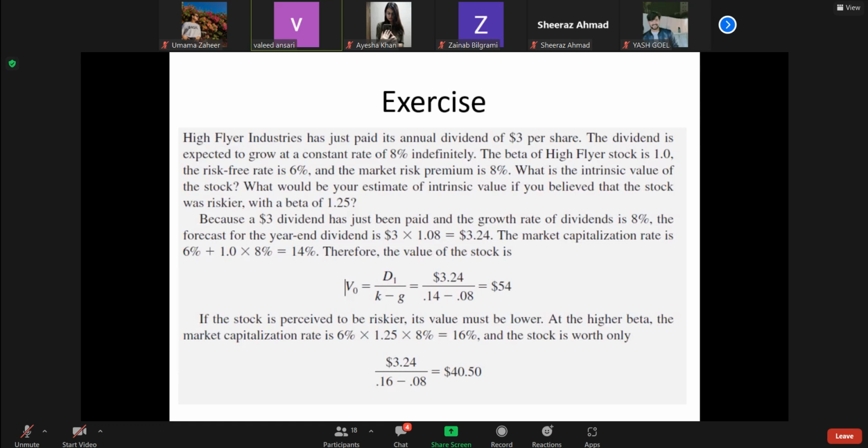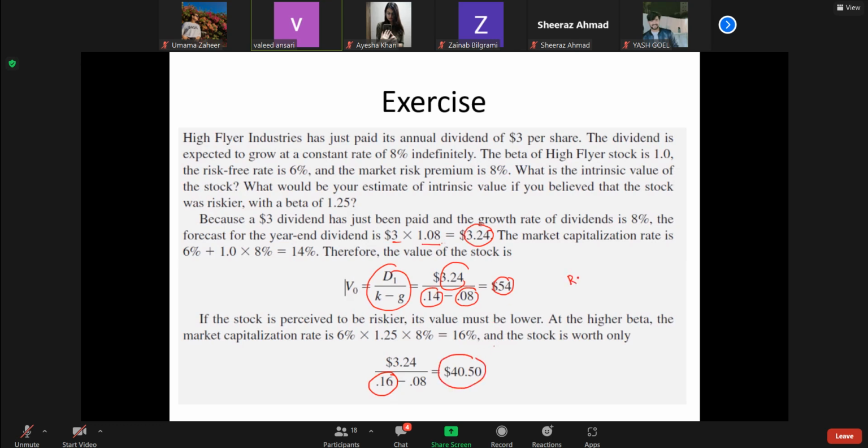can be understood by this exhibit which is being shown here to you. The same formula: a stock is paying a dividend of 3 in the first year, but it will grow 8% after 1 year, and the required return is 14%. And the growth is 8%, so the price is 54. Now, if a stock is riskier, for example, 16% is the required return, so this price will come down to 40 rupees. This was the point which I was explaining.